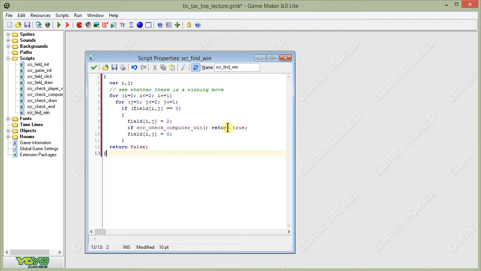And so the whole screen will get refreshed, and we'll see that the computer has won, and then we'll show the score and do all of that stuff. However, in each of the spots that the computer tests, if it can't win, then it will replace the computer piece with the 0, so it'll leave that slot in the array empty, and then it will try the next spot. If it makes it all the way through checking every spot in the play field and none of them will allow the computer to win, then it will return false. That's what's happening here.